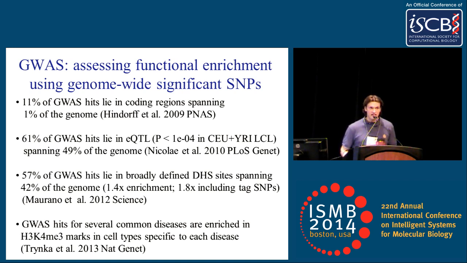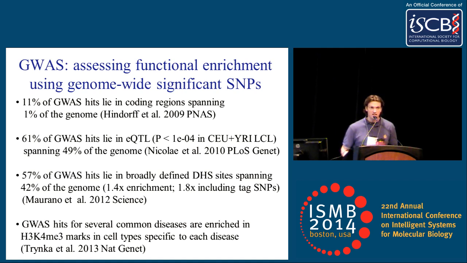Subsequently, Nicolai et al. 2010, as well as some other papers, showed a small but very statistically significant enrichment in GWAS hits looking at eQTLs — gene expression associated SNPs. A very important paper from Maurano et al. 2012 showed that if you look at DNase I hypersensitivity sites, markers of regulatory potential, you see an enrichment of about 1.4-fold in GWAS hits, increasing to 1.8 if you include SNPs that perfectly tag DHS SNPs. A lot of this architecture is cell-type specific. The paper of Trynka et al. 2013 showed that GWAS hits for several common diseases are enriched in H3K4me3 marks in a cell-type specific fashion.